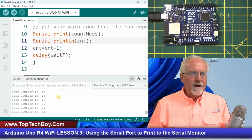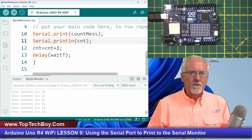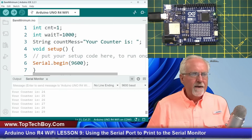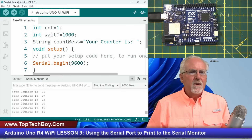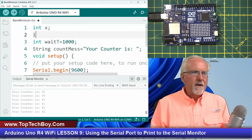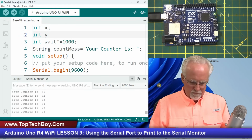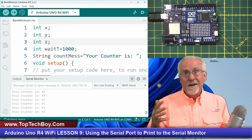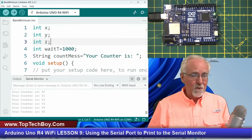Okay, well, let's try some different things now. Let's say that we wanted to just add some numbers together. I'm going to leave that weight in there, but I'm not going to be doing counting anymore. I'm going to say that I have an integer value x. This time I'm not going to give it a value. I'll be using x, and then I'm going to have an integer value y, and then an integer value z. So I've got three variables, x, y, and z. I can't print them now because they don't have a value.